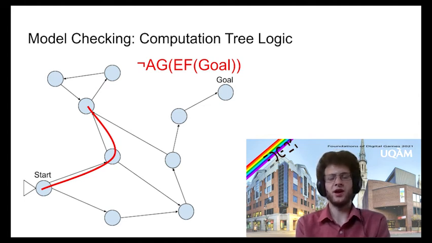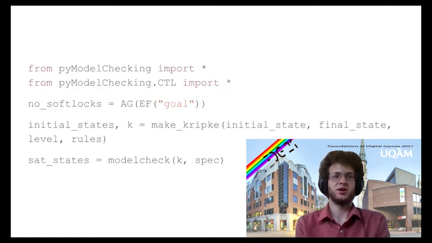So applying this to Super Metroid, if we had access to the state graph of Super Metroid, we could easily verify this property. In terms of code, we used a library called PyModelChecking, and once you've created an appropriate graph, it's very simple to check whether the graph satisfies a formula, although it might take a long time if the graph is large.